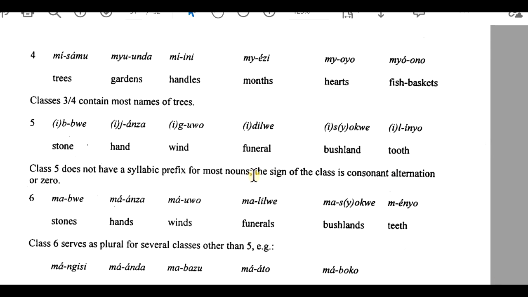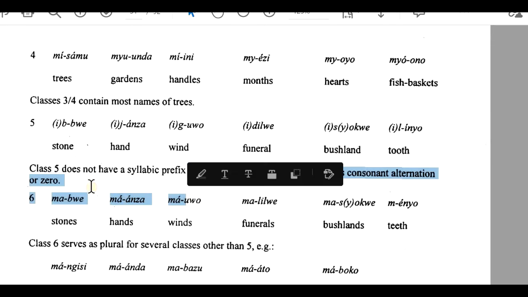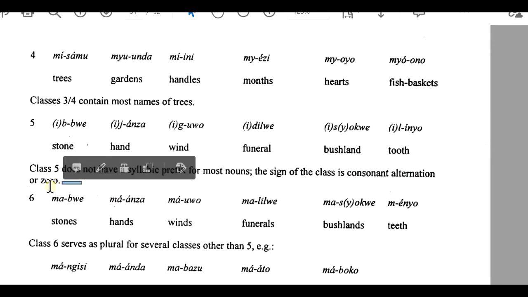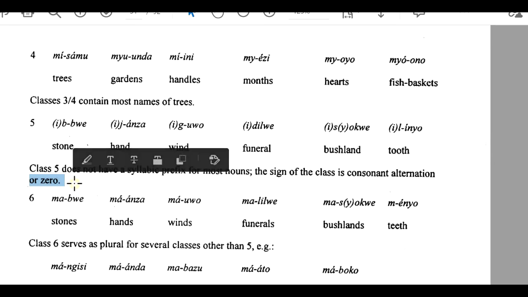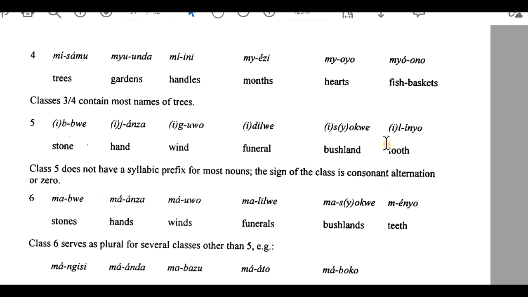You'll notice that in class number 5, there's a note here. It says the sign of the class is constant alternation or 0. 0 here means that there is no marker for that class. There's no word before it or no syllable put in front of it. So that's referring to these words.